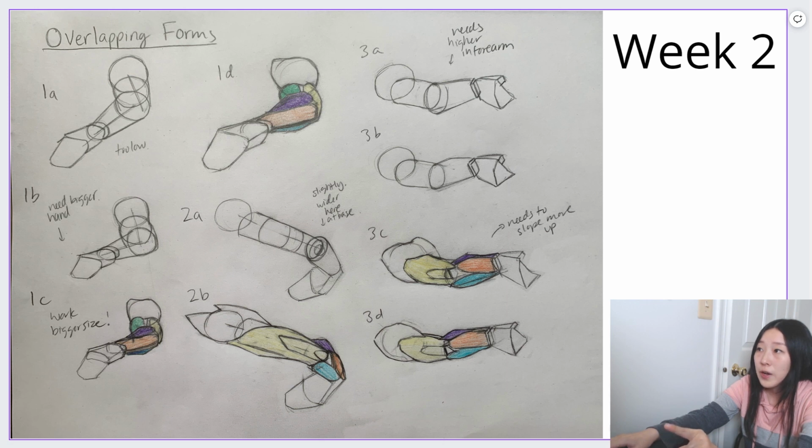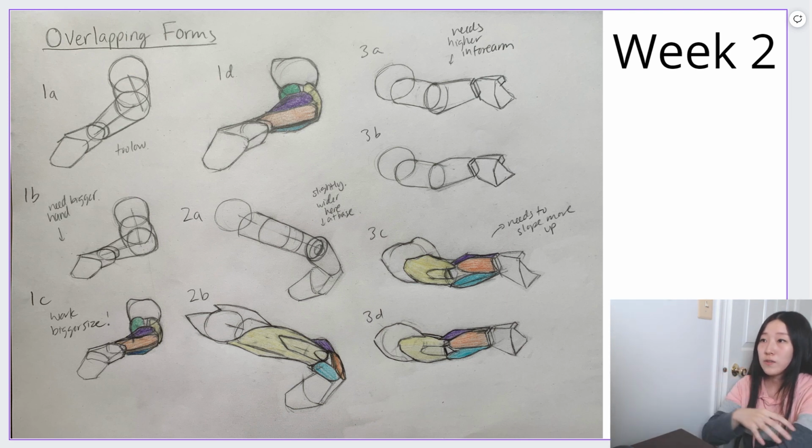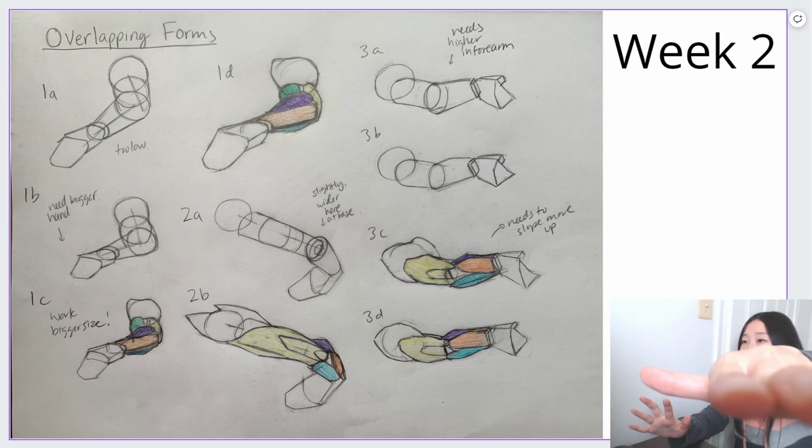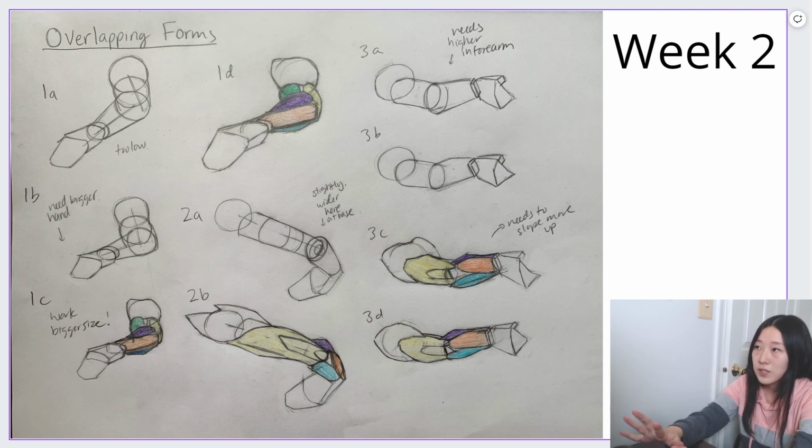This part of the homework was really interesting. Peter taught us about overlapping forms and foreshortening this week, and there is a difference between the two. Overlapping forms is when the arm is posed in a way where you can see one part in front of the other, but foreshortening is more like a scenario where the proportions get really altered because of the camera lens. So if I get up really close like this, then you get this dramatic effect. That's the difference, I guess, between overlapping and a foreshortening effect. So the lecture on that was super useful.